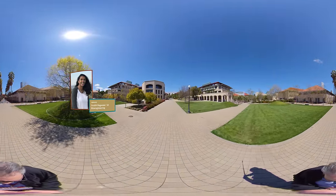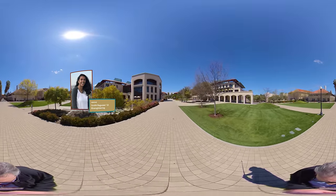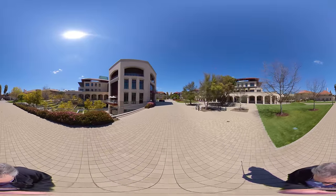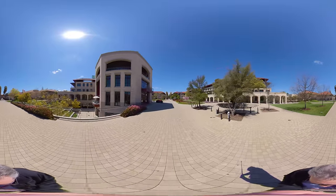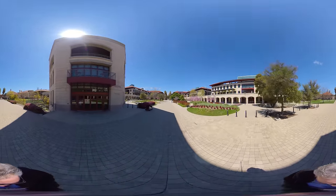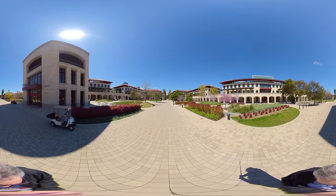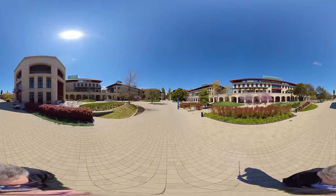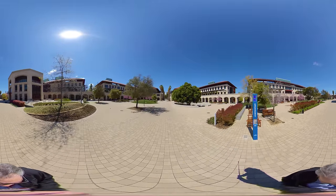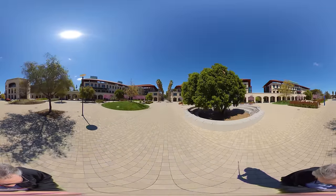This is the Science and Engineering Quad, which has a lot of really cool engineering aspects itself geared towards sustainability. One of the most special parts is how it's designed with collaboration as its driving principle. The way professors are organized throughout the quad is really unique — it's not just computer science in one building and chemical engineering in another; professors are actually grouped by the problem they're trying to solve.